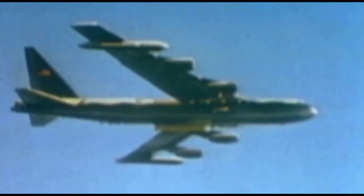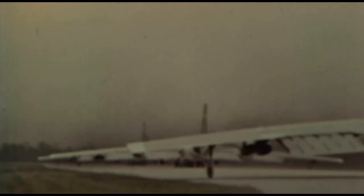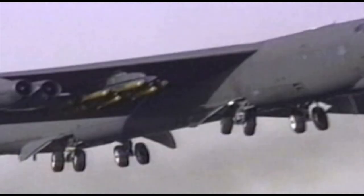Of the 30 Stratofortresses, 27 dropped on a 1-mile-by-2-mile target with altitudes between 19,000 and 22,000 feet. Altogether, more than 50% of the bombs fell within the target zone. Operation Linebacker began on May 9th and continued through October 23rd of 1972, when the United States' 7th Air Force and the Navy's Task Force 77 conducted an aerial strike against North Vietnam.